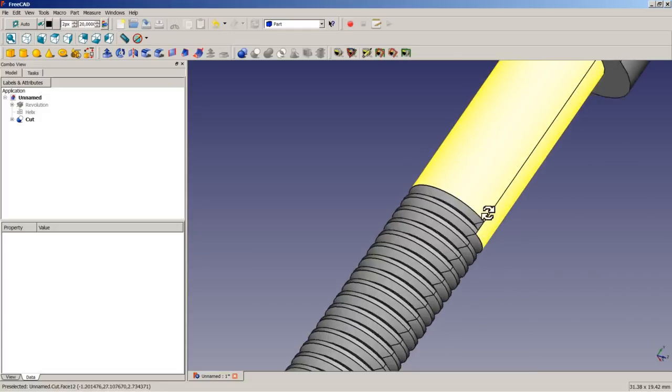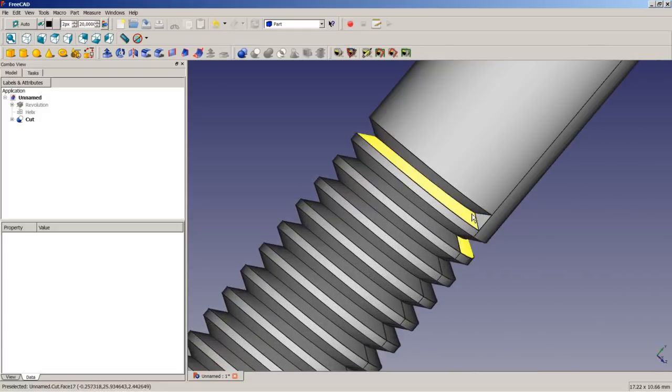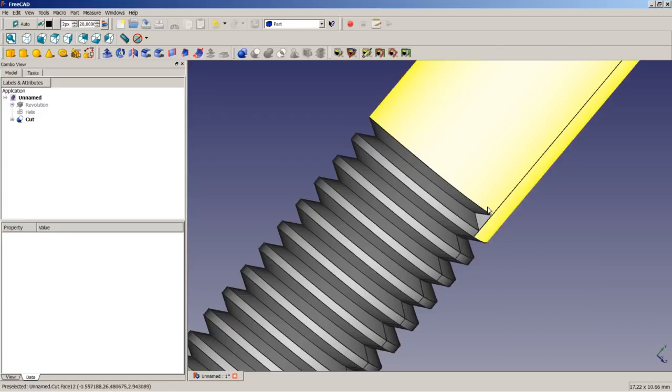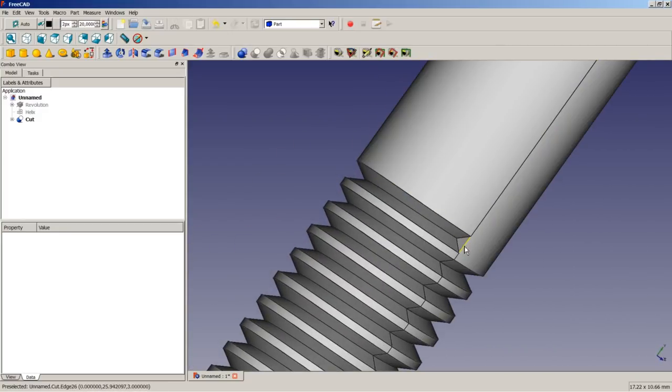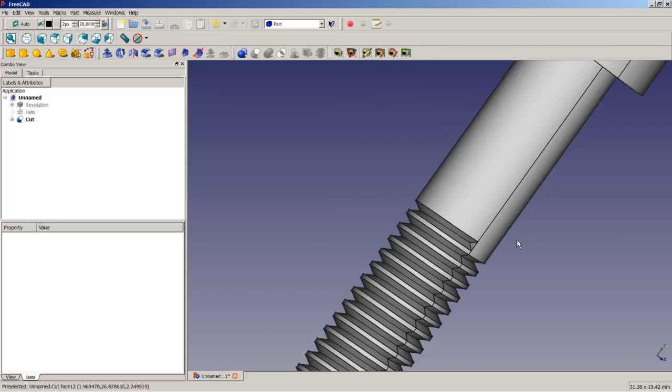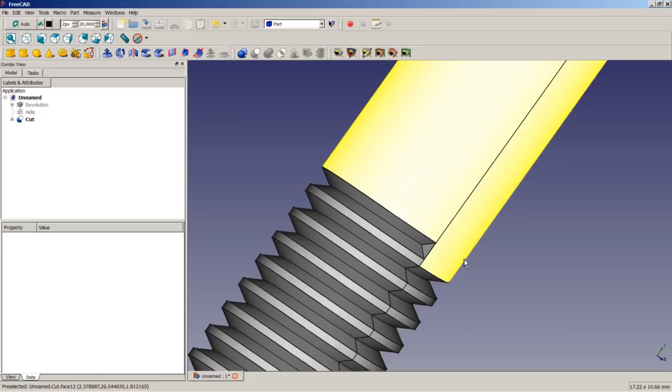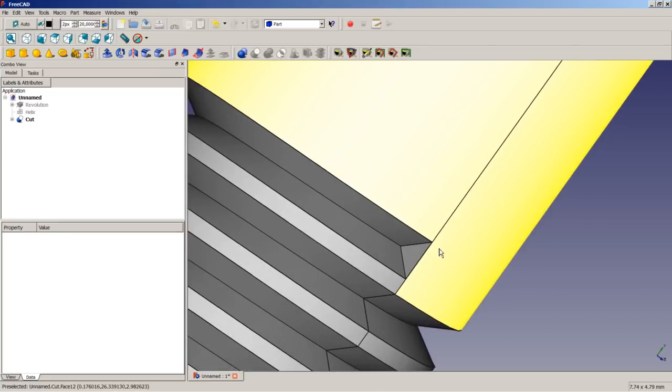But one thing remains. As you can see here, we end up in the middle of the material with our sweep and cut operation. So the main question is, is there something we can do to improve this situation? And yes, basically you have two options here.